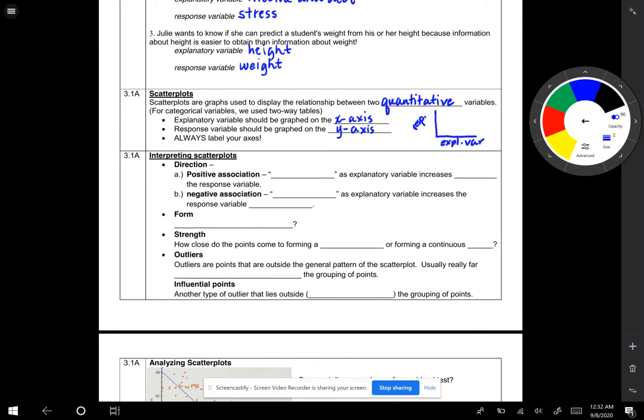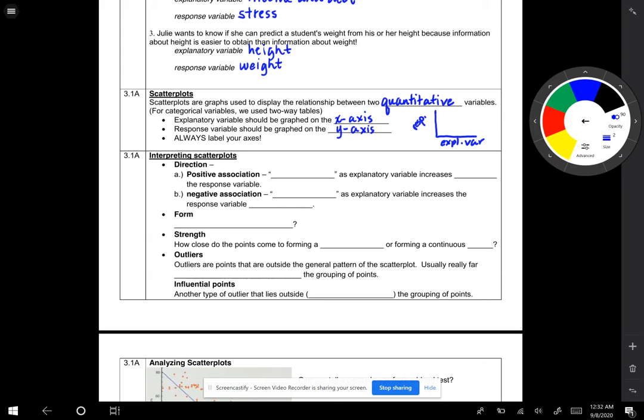Okay, as far as interpreting and describing scatter plots, just to bring back what we did last time in the previous chapters. When we were asked to describe distributions, we had to comment on four things. We did the shape. We talked about the center, the spread, and the outliers. So we remembered the acronym SOCS.